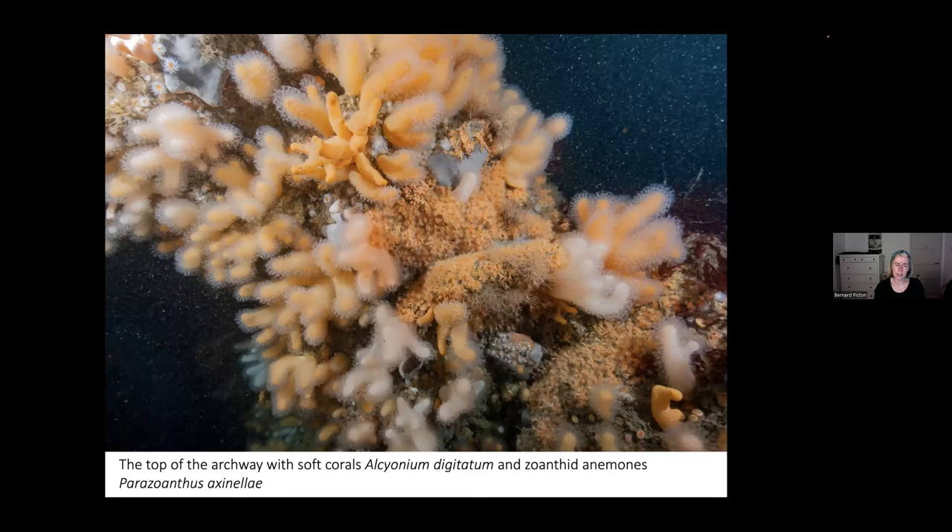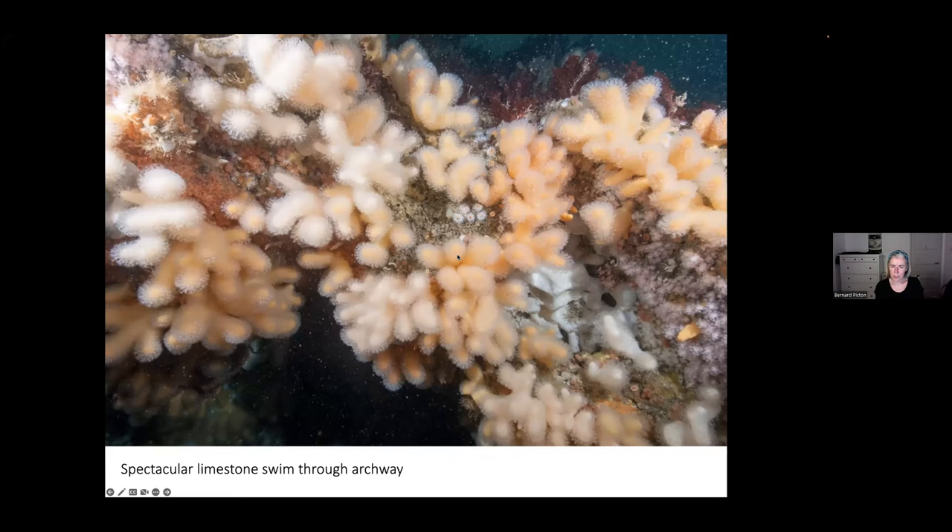This is the archway itself. The top of the archway is about 28 metres. This white and orange fuzzy thing is a soft coral, Alcyonium digitatum — it's very common on the arch. The little yellow colonial anemone you can see is Parazoanthus axinellae, and it's a Northern Ireland priority species. This archway is really spectacular, and when divers go to Rathlin, one of the places they often want to go is the archway and do it as a swim-through. Just on the right of the photo, you can see a little soft pink fuzzy thing — that's another soft coral, Alcyonium hibernicum. When it was originally described as a species, it was described from southwest Ireland — hence the name hibernicum.